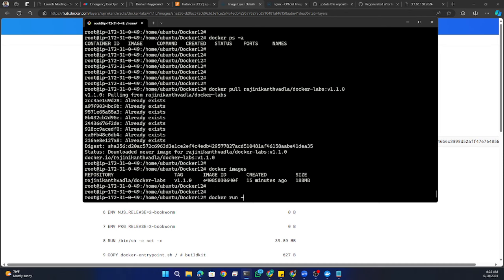Docker run -d and -p 2024 again. Now this time I'll give 2025:80. This is the port mapping. Okay, and I'll provide my docker image id. So here docker run means it is going to start your image to execute as a container. We have two things, docker create and docker start. Okay, so I can create it.